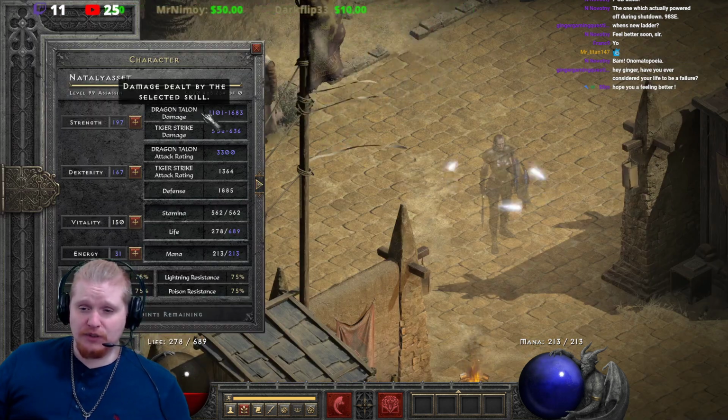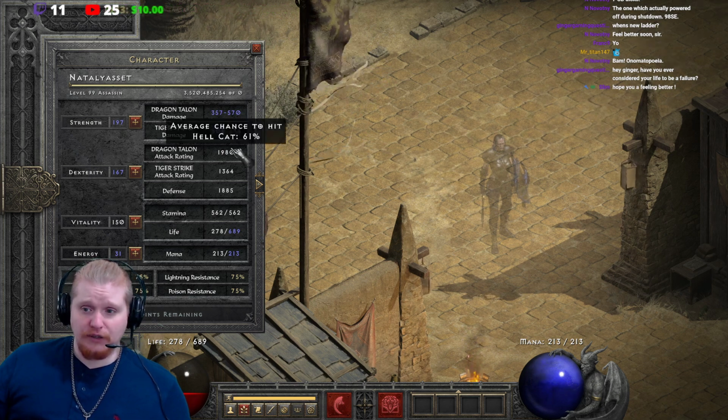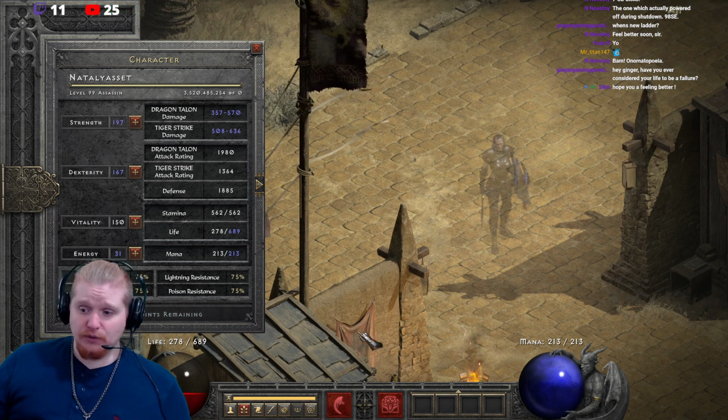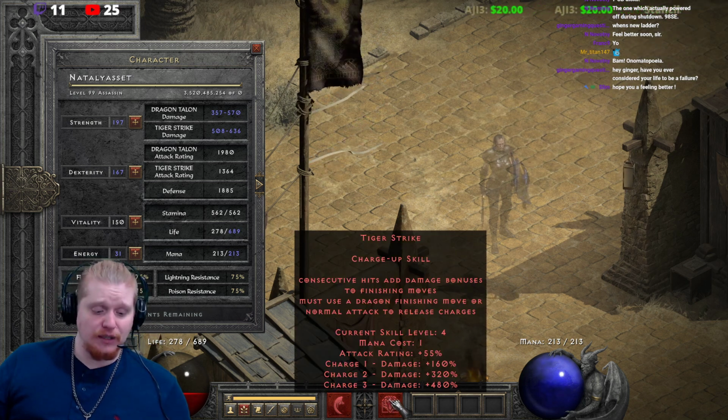Now, when you have the charges activated, you can actually physically see on the character panel the effect of what those charges are giving you. In this particular case, it is 480% increased physical damage.